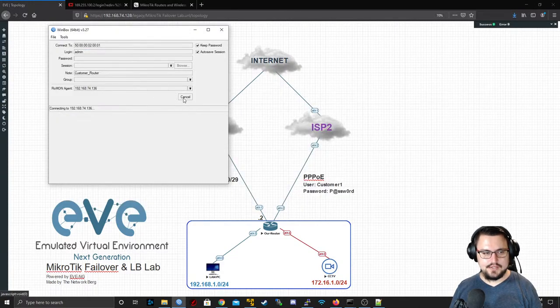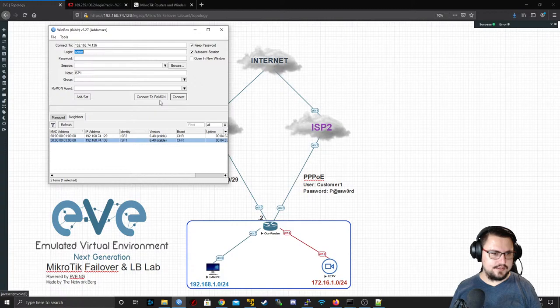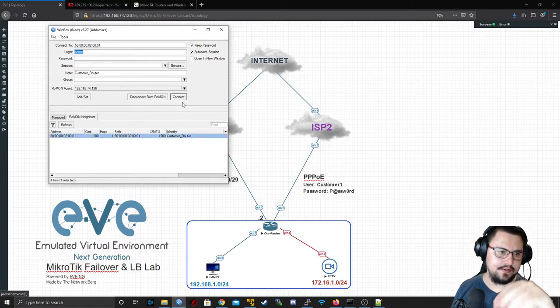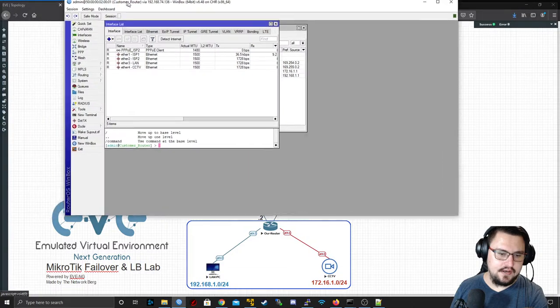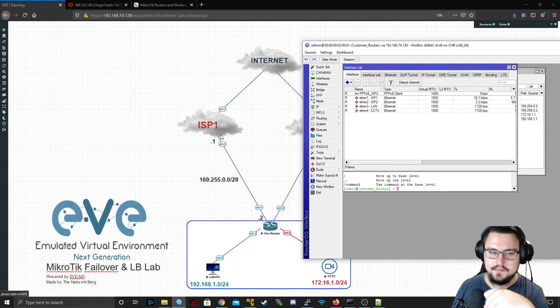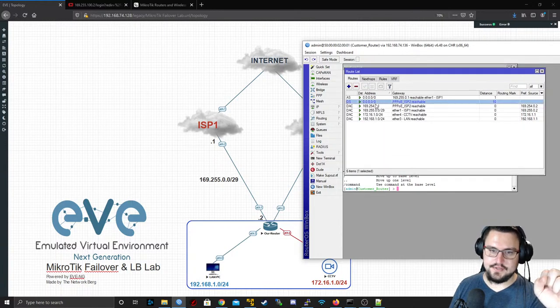And we could force that by two different ways. All right, I just want to connect onto the Romon again on ISP1, and connect onto our customer router. The reason it's not going down is because the actual link between my ISP and their equipment that's physically on site and my router didn't go down. So Ether1 is still technically up. It's still working. So that's why the traffic is still trying to route over that ISP1 interface.